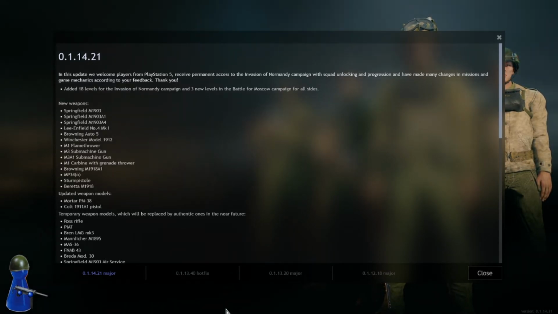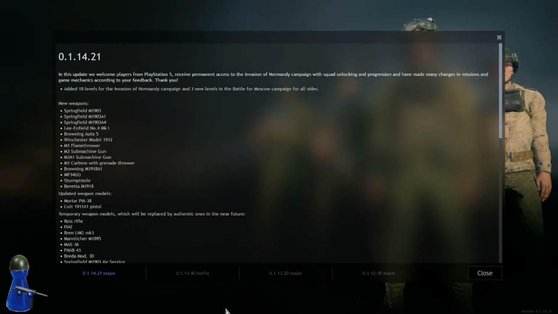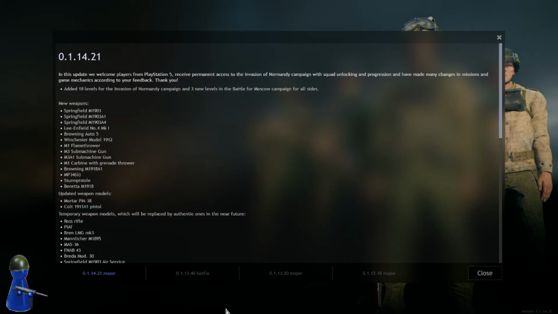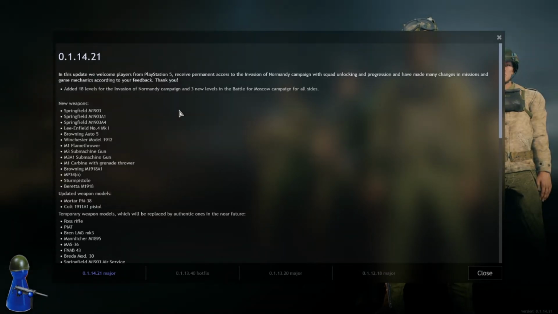Today is a big day for Enlisted because we have a new big update. It's update 0.1.14.21, and as expected it is the invasion of Normandy everybody was waiting for, me of course as well, and we have all the unlockings to progression and everything, so we can start grinding this campaign as well. And there's something else that came out of nowhere.